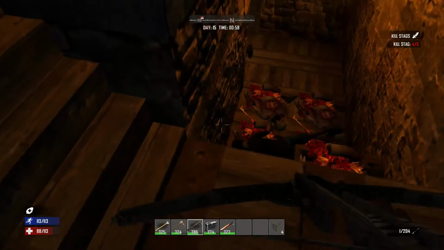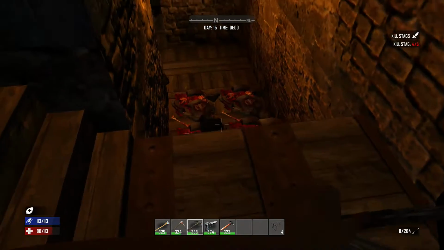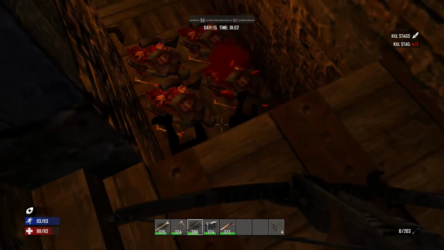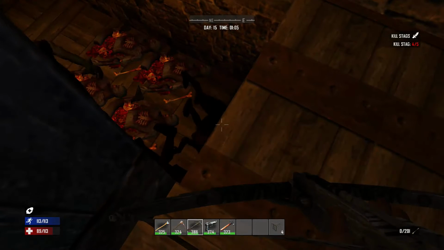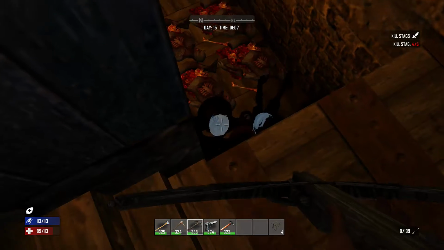So again, this isn't the best defense. I think next time I might build this floor up, maybe 1, and just put a ladder up here. Or do a little bit more defense. Maybe build a ceiling on it so they can't climb up and over the banister. But that's for another 7 days time. We're not going to worry about that right now.